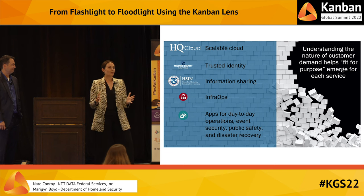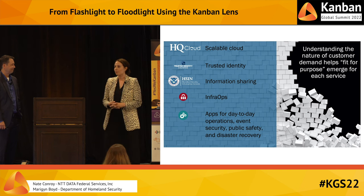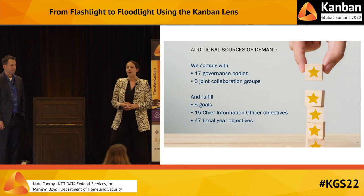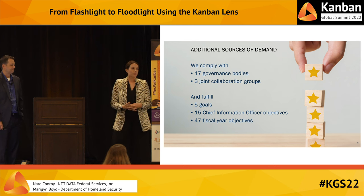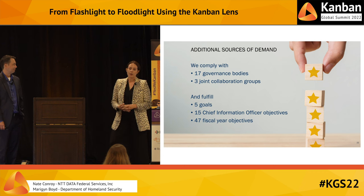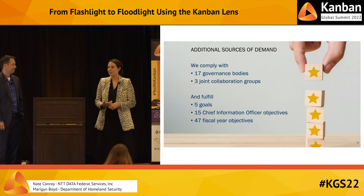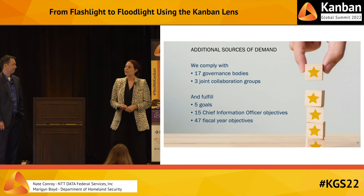Just to give you an idea of the kinds of scope of service that we provide, it's pretty varying. And remember that in addition to those traditional customers, the people who are using those systems I just described, we work on behalf of the public. That means that we're highly regulated and audited continuously. So our systems, in addition to helping us to be responsive to our customers, also need to produce a constant stream of evidence that we are meeting goals and complying with our compliance targets. And we want to do this without data calls and really burdensome status reports.